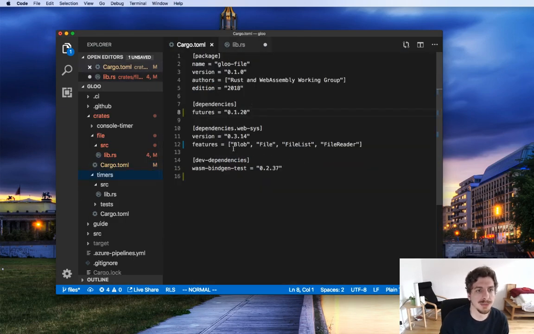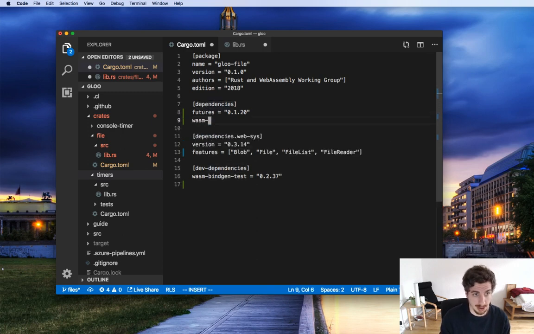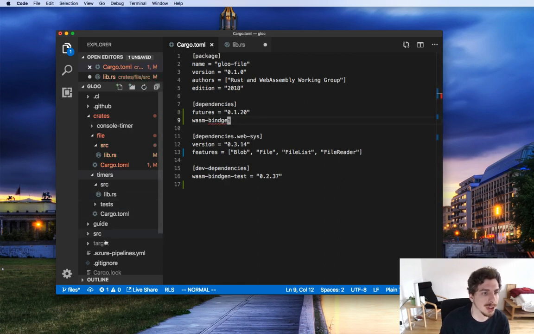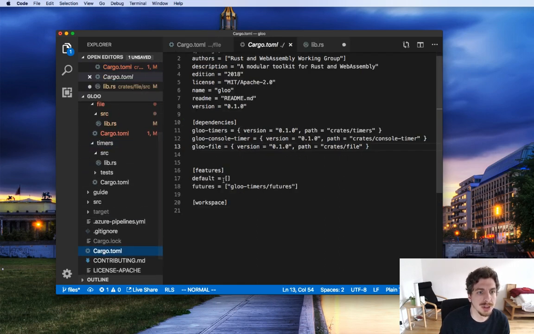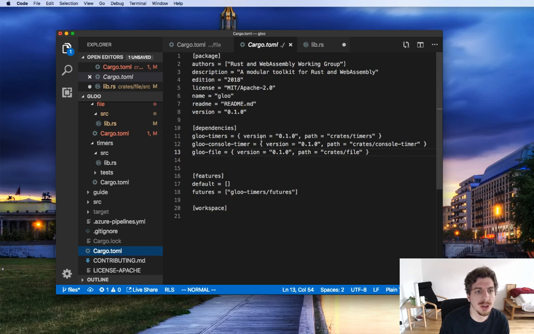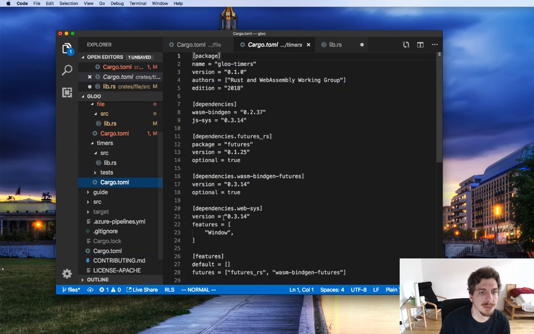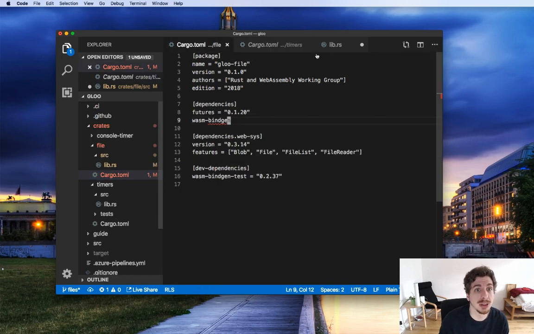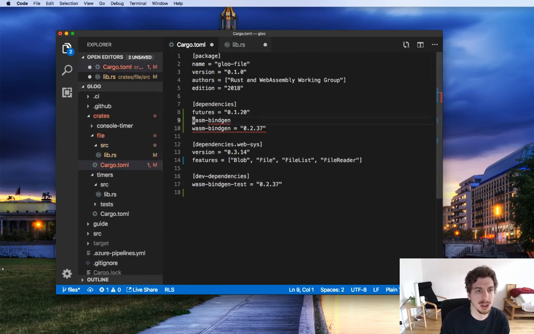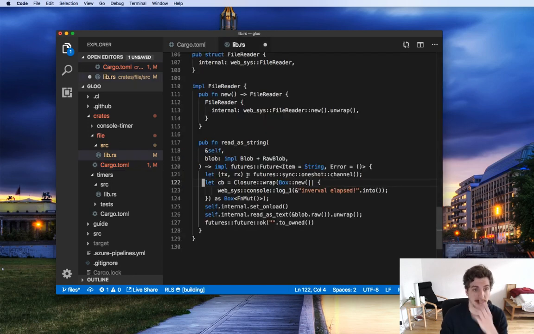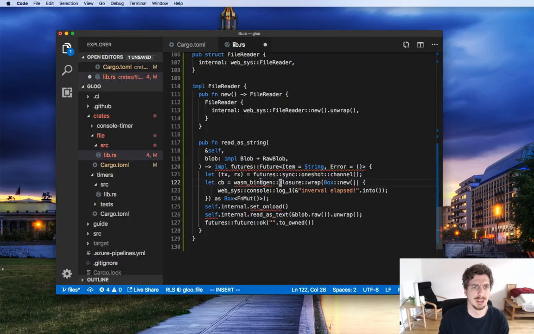Let's go ahead and say we're going to have wasm-bindgen. Not sure if this has wasm-bindgen, for instance. Nope. Wasm-bindgen, we'll just take the same version here. All right. Wasm-bindgen Closure.